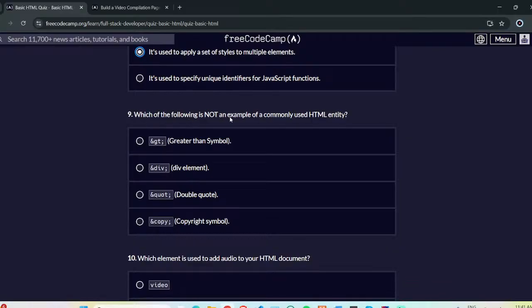Which of the following is not an example of a commonly used HTML entity? Not an example of a commonly used entity. Greater than symbol is commonly used. Div is commonly used. Double quote. Copyright symbol.